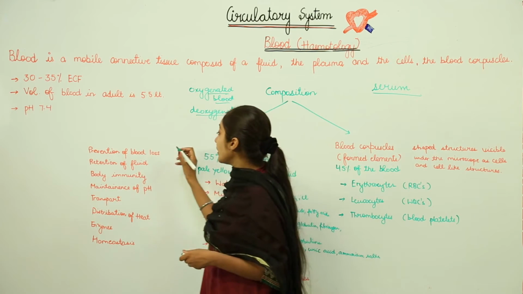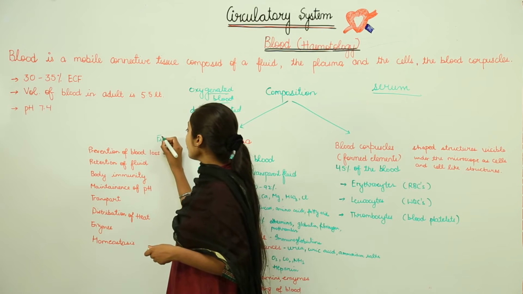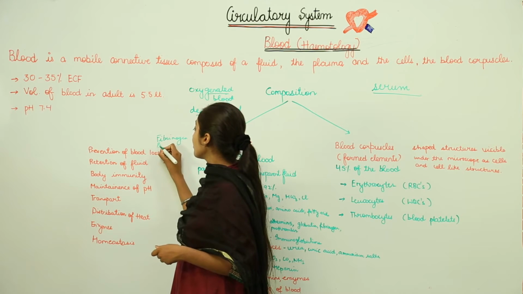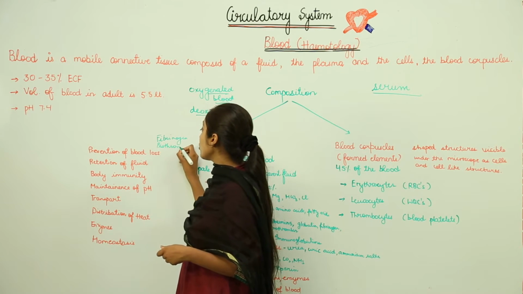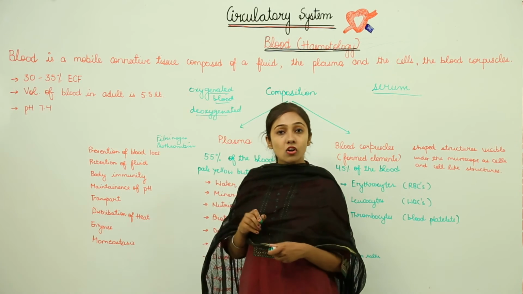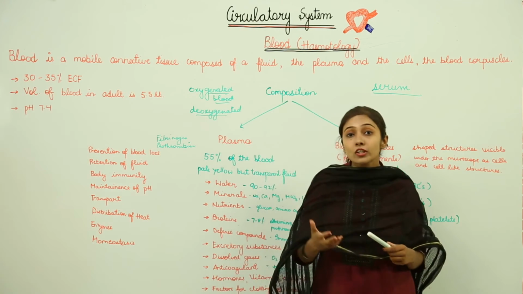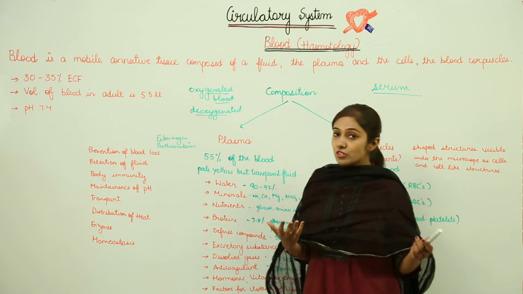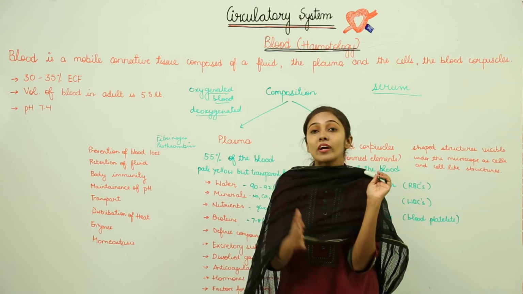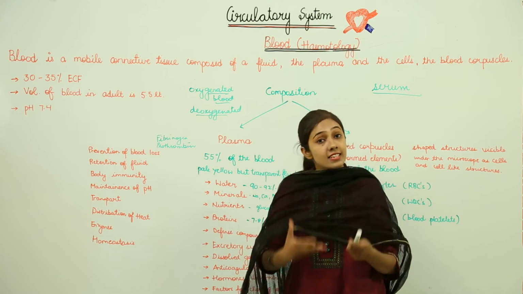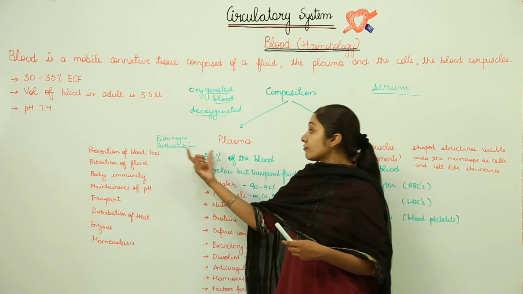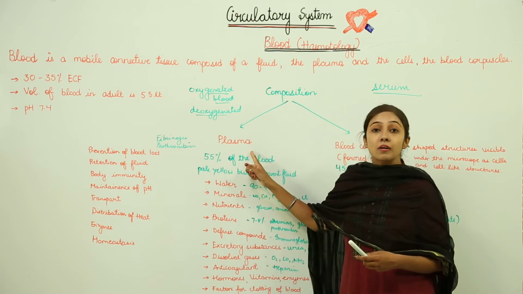So, what are those actually proteins that are going to prevent blood loss? They are fibrinogen and prothrombin. They are going to prevent blood loss by the clotting of blood. So, this naturally happens in your bodies. When there is a cut, the blood flows, but after some time that blood flow actually stops. Why? Because at this stage there is blood clotting, and this blood clotting is due to these clotting factors that are there in the plasma, right?